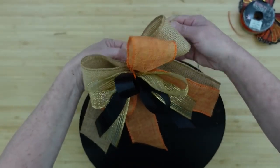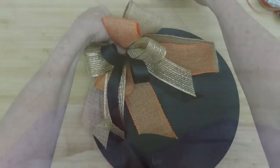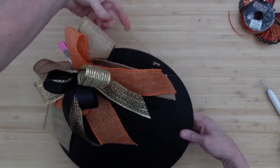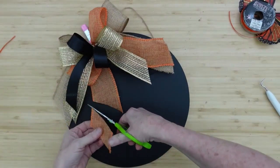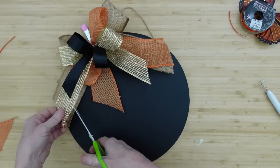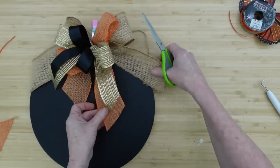If it bothers you that there's something different on the back of your round, perhaps you use a round from Dollar Tree that already has a design on it, you just go ahead and paint that black too, right? Now I added a dot of hot glue to keep it from falling forward and put a clamp on it. Now I can really see where I want my ribbons to lay, how I want them to look on the plaque or on the round.